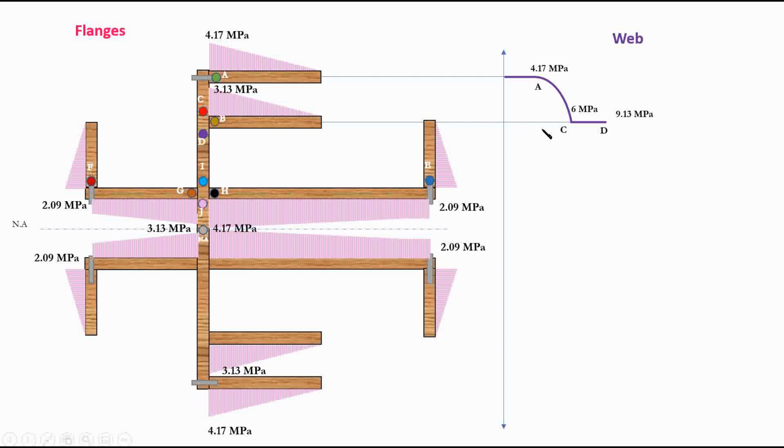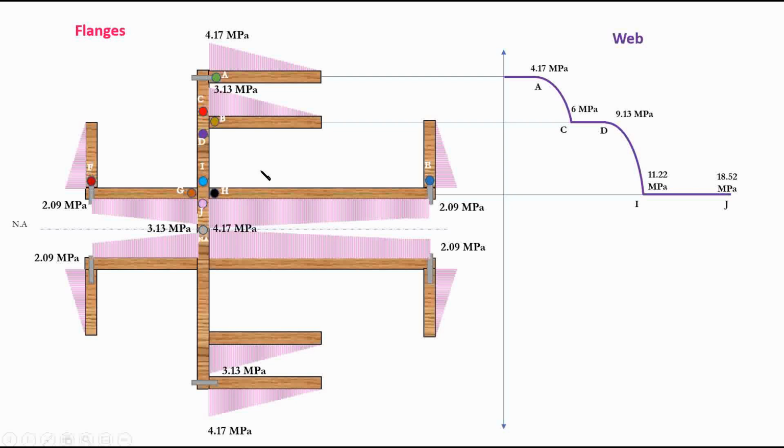And then you move to this point I. For this point I, you can see that we have 11.22 megapascal. And as you can see, there is a distance, so this goes in a parabolic way of distribution. And then from point I, just below the connection, you have this point J, right?